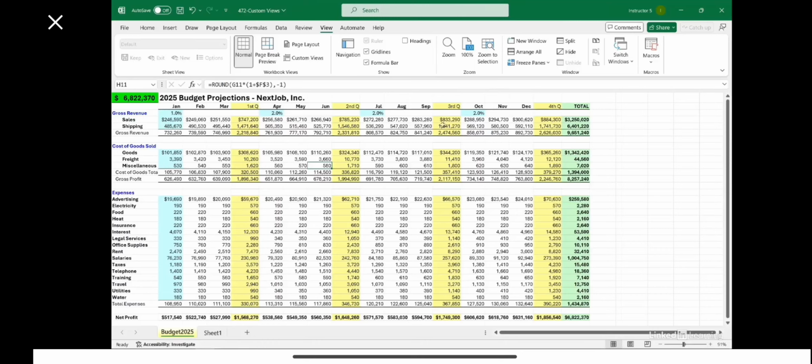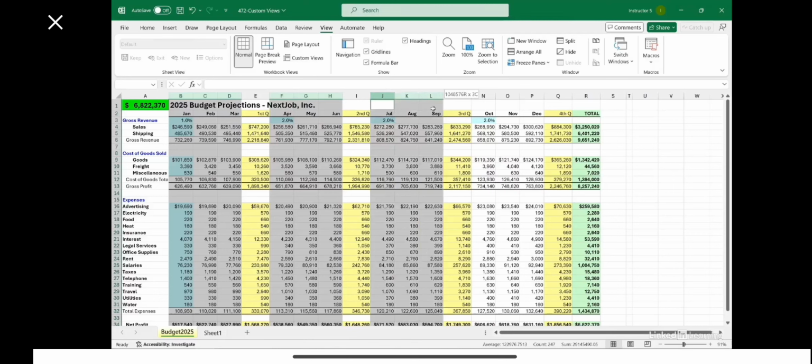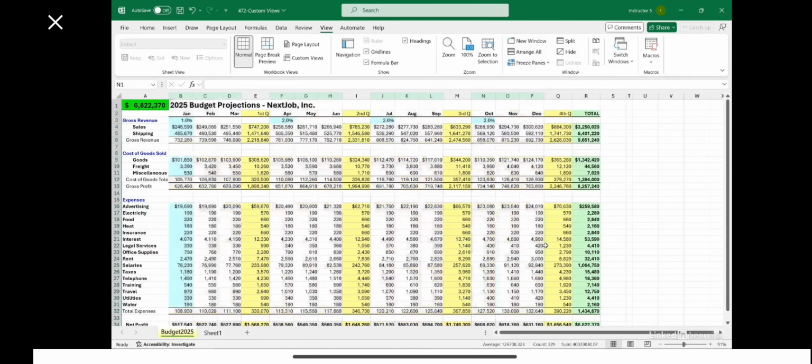Now, at other times, I want to display just the quarters. We see first quarter, second quarter, third quarter. So I'm going to be hiding those columns, but I need to bring back the headings again, so I'll do that. I'm going to drag across columns B, C, and D and release the left mouse button, but now holding down Control, I'll select the next three columns and the next three. Remember, I'm holding down the Control key as I do this. And then right-click and hide these.